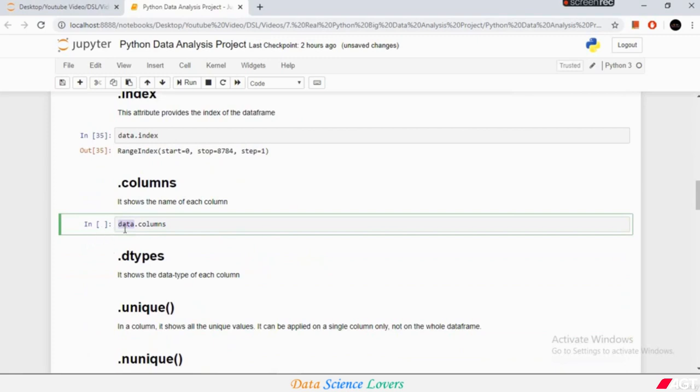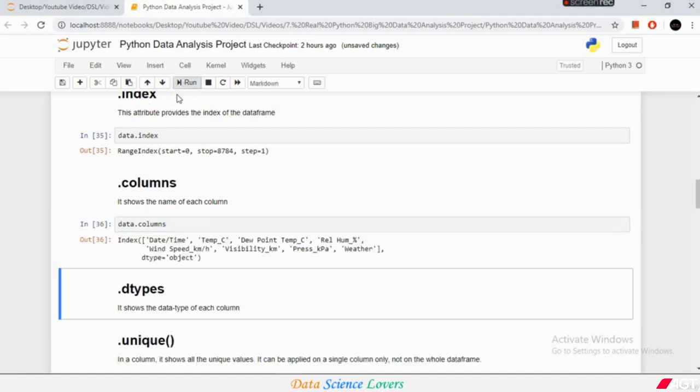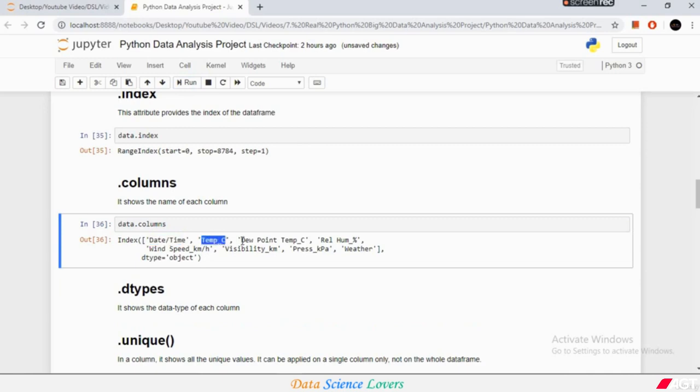So to make it simple, I am using the name data only. To see the name of each column, we will run this command. These are the names of each column. The first column is date time, the second column is temperature, the third column is dew point, and the last column is weather, as you can see above.